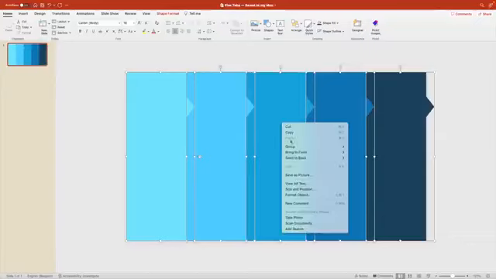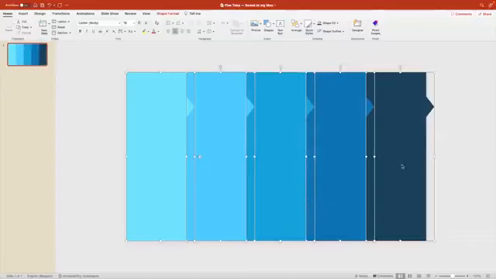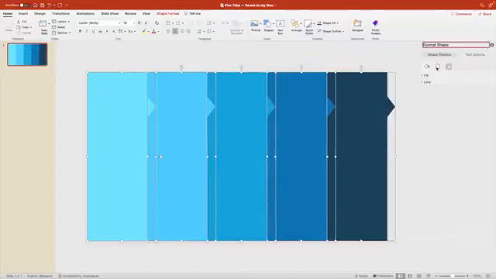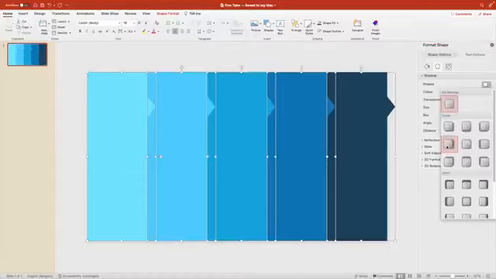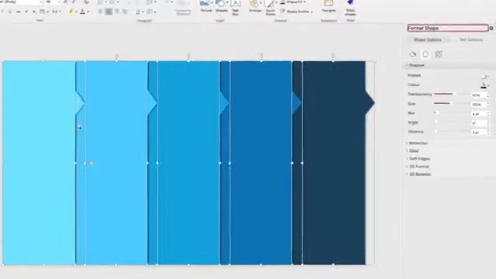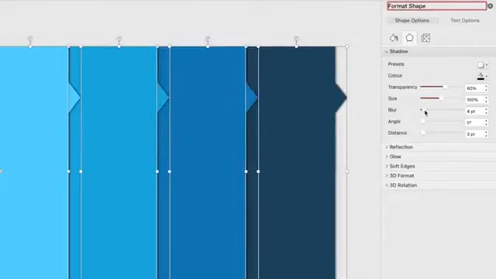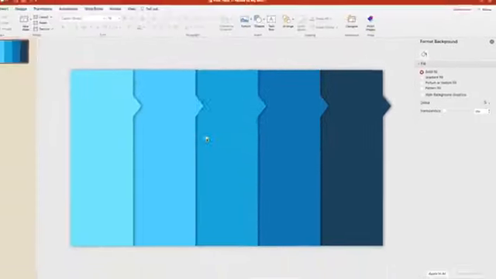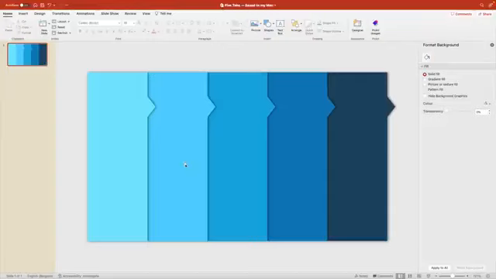We're going to select all the shapes, right click, format object, go to the effects tab, shadow, and for the shadow we're going to add a drop shadow from the right, so the offset from the right. This might be a little bit hard, so let's add a little bit of a blur and reduce the transparency slightly until you are happy with the result, and this gives some sort of a stacked paper look and feel of the shapes that we've created.